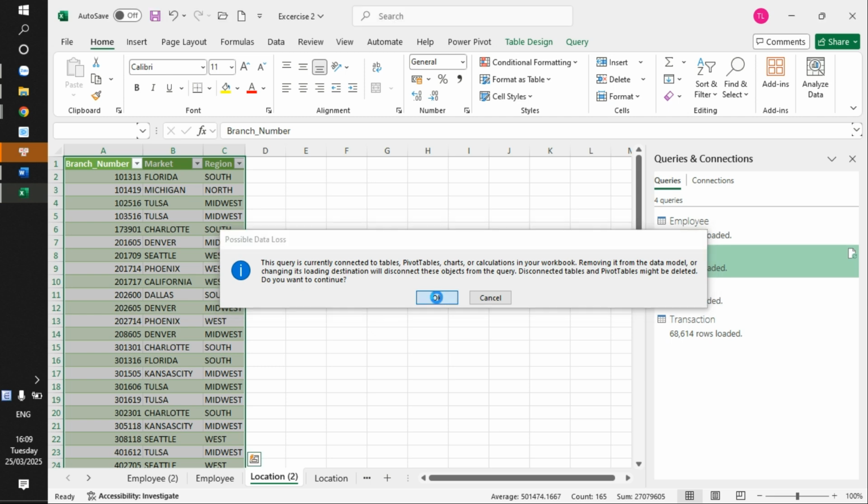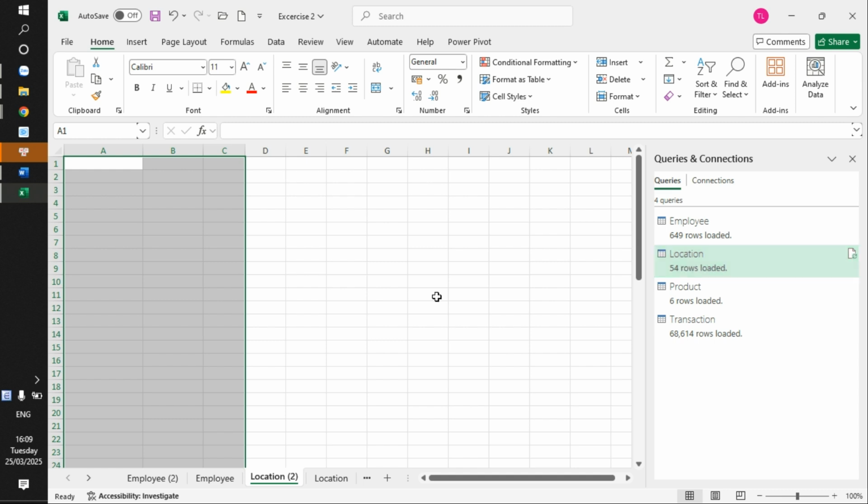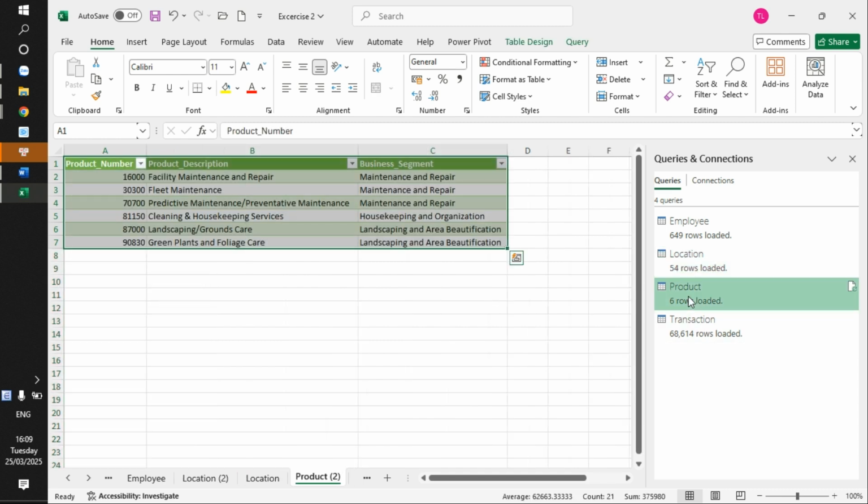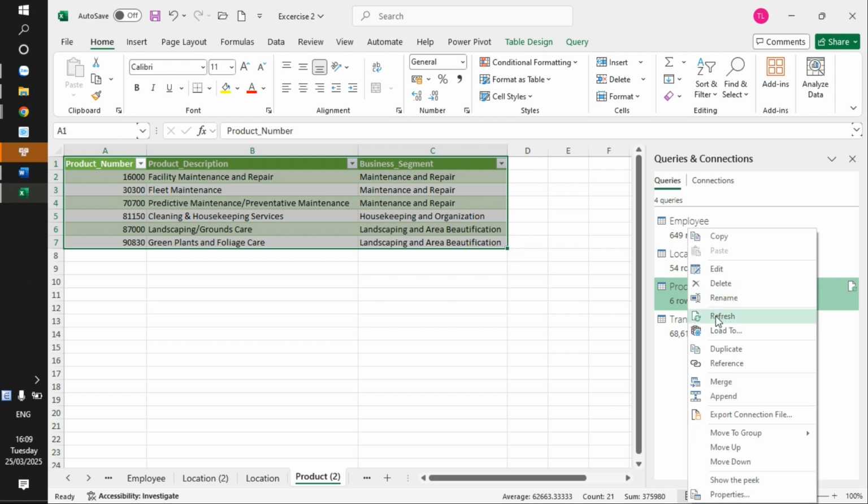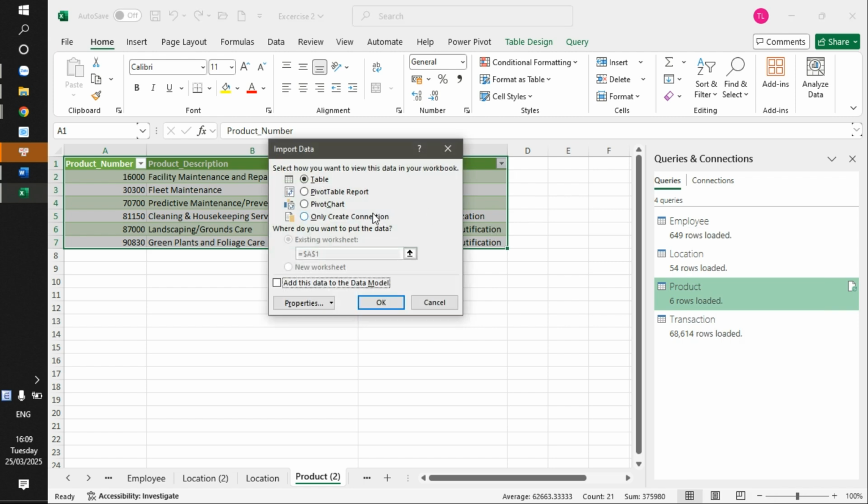And the third, load to, okay. If you don't want to see this table, you can use only the create connection option and add it to the data model. Okay.